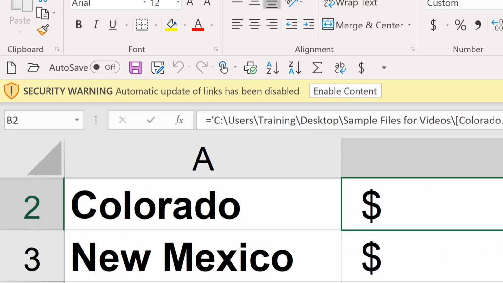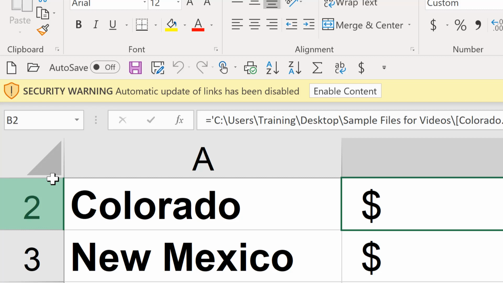When we open up a workbook that has links to other workbooks, expect to see the security warning. At this point, those automatic links have been disabled. This is the default in Excel to prevent automatic updating, which could launch programs or install malicious viruses in linked files, at least if these are things that might come from an external source.